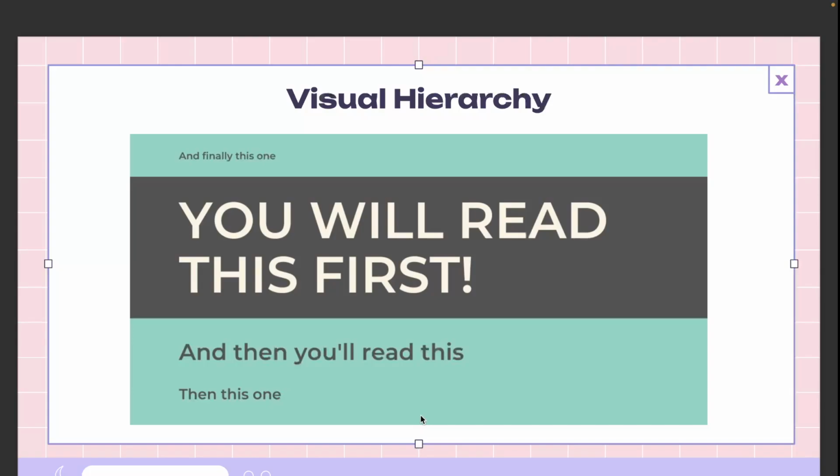Okay, let's take it as a task. What is the first thing you're reading? Of course, they are mentioning here. The very first thing you read is, you will read this first. Am I right? You read this first, I suppose. And then you will read this. And then you will read this. What is the next thing you will read? This one, right? This is the next thing you read. And what about the last one? This is the final one that you read, right? It is interesting. Do you see how it works?